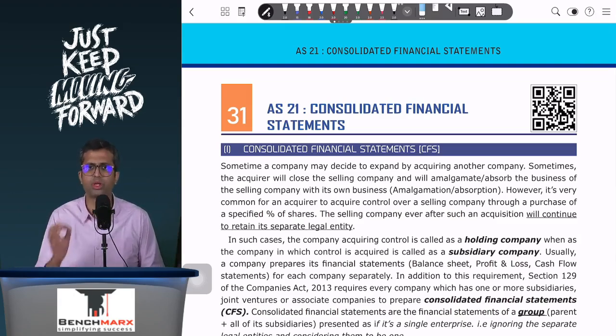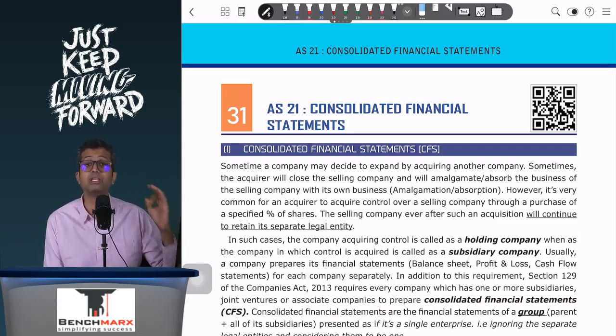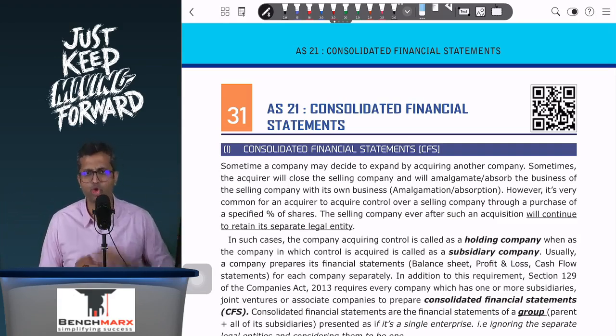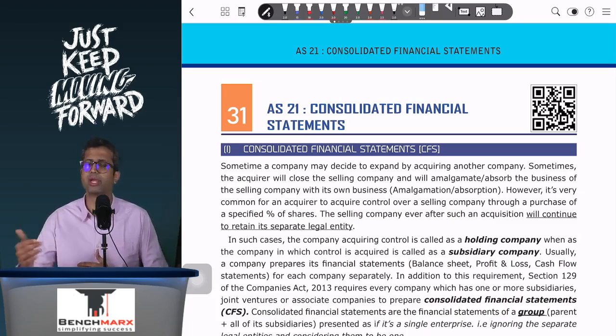those legal barriers and breaking the legal form. When we are looking at consolidation, Section 129 of the Companies Act requires companies which have a subsidiary to mandatorily prepare consolidated financial statements in addition to their separate financial statements. So obviously Reliance will have to make its SFS, or separate financial statements, but in addition it has to compulsorily also prepare consolidated financial statements including the parent and subsidiary both.